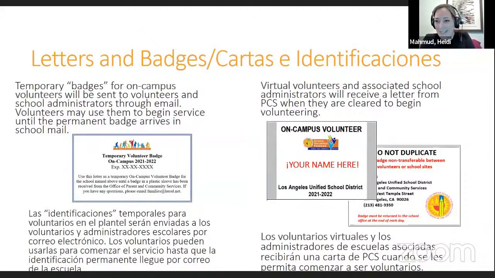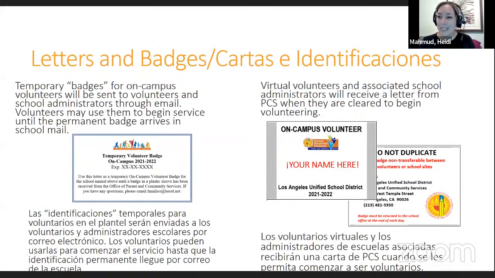So in the past, maybe 2 or 3 years ago, our volunteers would submit their application and then they would wait. And they would wait. They would wait maybe 2 weeks. And I promise you, it's not because we were being lazy and not processing applications, but in August and September, we get so many new volunteers wanting to be processed and wanting to get their badge so they could be on campus. And it became a little bit difficult to process so many badges at one time. We're talking thousands and thousands, and I have a wonderful team, but there's only about 3 of us working on it. So as you can imagine, it takes some time.